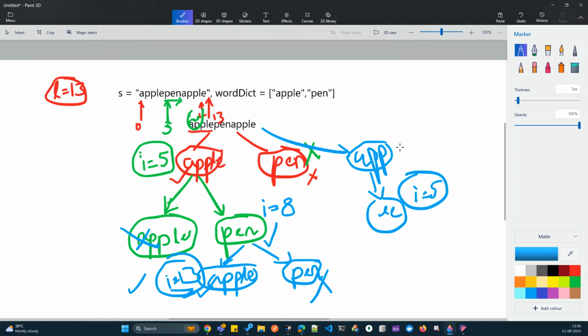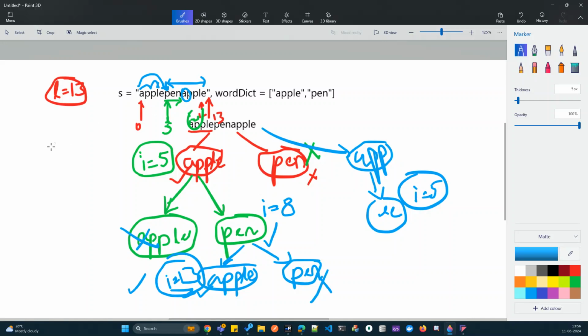I might have reached this point by two ways. I can either use the word apple and go here, or I can go to app first and then le. Whichever way we go, it doesn't matter. From here, if we are already sure whether we are able to reach the destination or not, that's good for us. I don't have to calculate again and again. Whatever path we took, if we know the path is connected and we can go to the end, we are good here, correct?